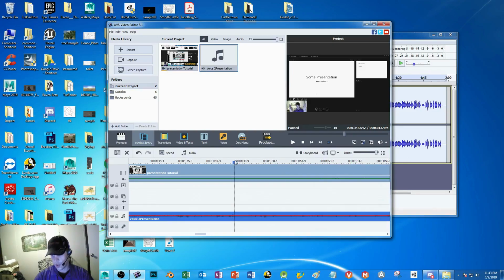Let me move this back. This is where I clapped, and this is where the clap's at. So I'm going to try to line these two up, and it looks like I'm still not quite there. It should be right about here. If I scrub back here, you're going to see me clap. It had a slight delay on that.